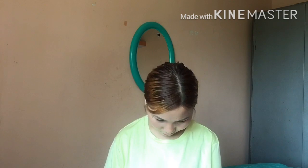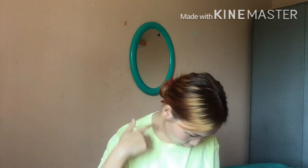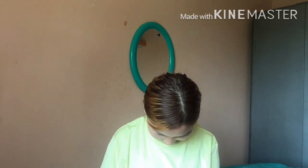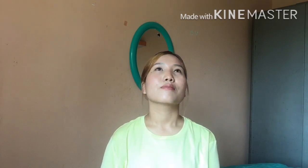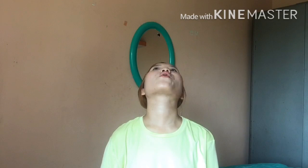You need to breathe in, breathe out, and bring your chin towards your chest slowly until you feel the stretch on the back here, and hold it for 10 seconds: 1, 2, 3, 4, 5, 6, 7, 8, 9, 10. Then back to center, and turn your head behind slowly and slowly open your mouth, and hold it for 10 seconds: 1, 2, 3, 4, 5, 6, 7, 8, 9, 10.